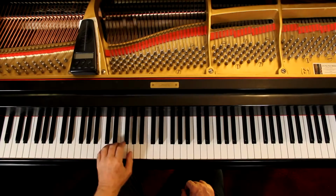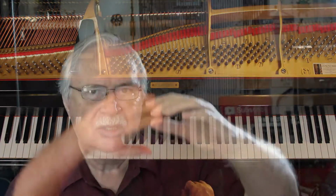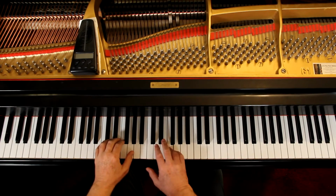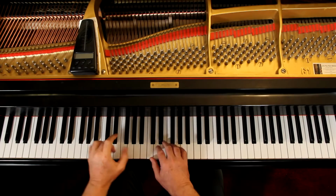And we'll add in the articulation. Well, we have staccatos and slurs. And for the staccato, I'm going to hinge at the wrist here. Short staccato. I'm on the keys and I'm just bouncing off each time. Don't start above the keys and hit it. Be on the key and just play it and bounce off real quick. And then the right hand is connected. Third line. Measure five. It's here.